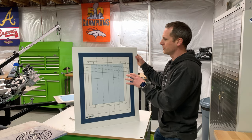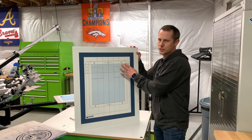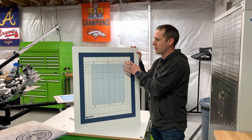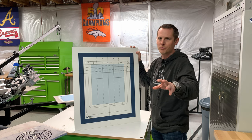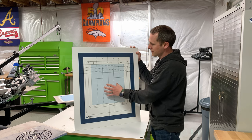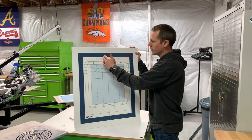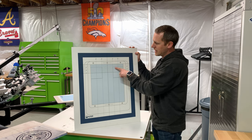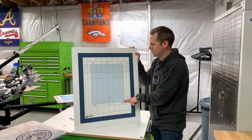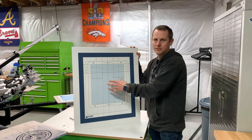Let me show how I would use this, but let's first do a little bit of a walkthrough. The file that I put online available to download is an updated version of this. This is a couple of years old — I haven't ordered a new one because this still works fine for me. But the new version doesn't have the box outlined here, doesn't have this dark of blue, and it has the one, two, three, four, and five inch marks, plus measurements all the way down to around 12 or 13 inches.